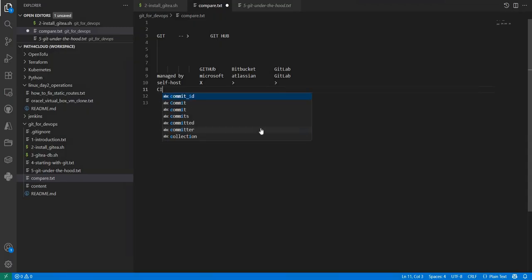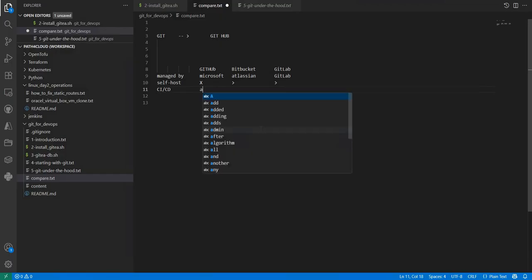And if I talk about the integration part, let's say the CI/CD part, like how you can integrate with CI/CD, yes, we can do that. For GitHub, it is GitHub Actions. For Bitbucket, they call it Pipelines, and for GitLab they simply call it GitLab CI. So these tools are well integrated with CI/CD pipelines. You can easily integrate with community tools like Jenkins and all these.